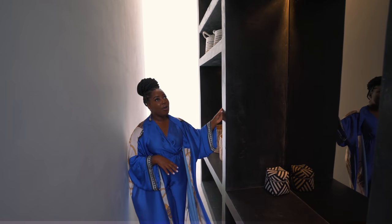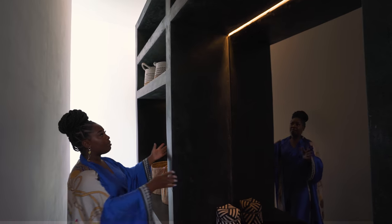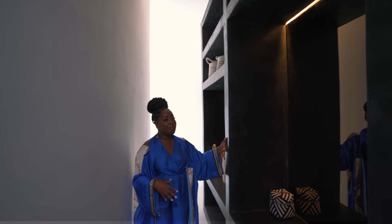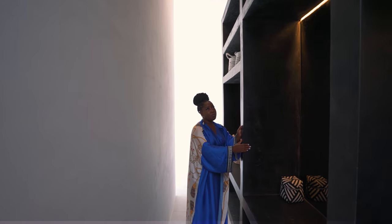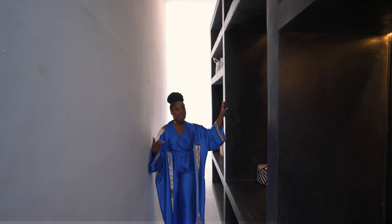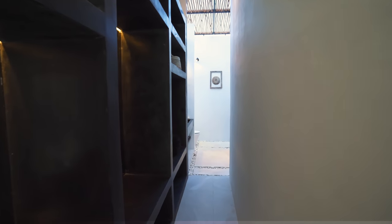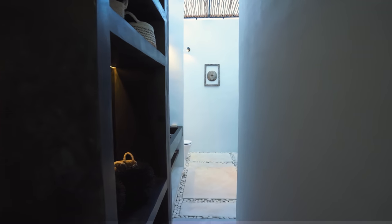Oh guys, we are now walking over to the master bathroom. And before we do, we have this hallway or passageway, and we've built in some cement wardrobes. I didn't want to go for wood in this bedroom. I wanted to do something a little bit different. And so we have these built-in cement wardrobes that are polished with black. Again, a lot of good space to put your luggage or your baskets and clothes and all of that. And then we have some LED lights in the wardrobe area as well.